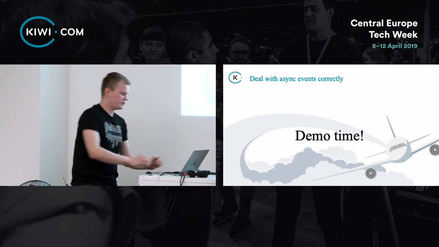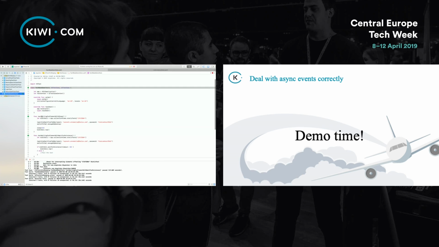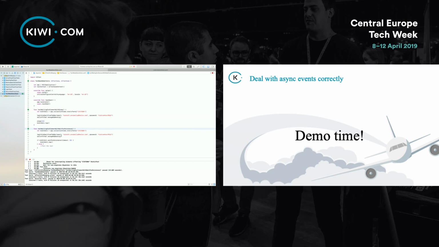Yeah, it's some demo time. So I have prepared 2 tests. I don't know if you can see this. Okay, we have a test that sleeps for 15 seconds and then taps some button or some static text, before it logs in and switches to tap. This is not important. And then we have the same test which waits for existence of this element and then taps it. And if it's not visible, then you can fail the test.